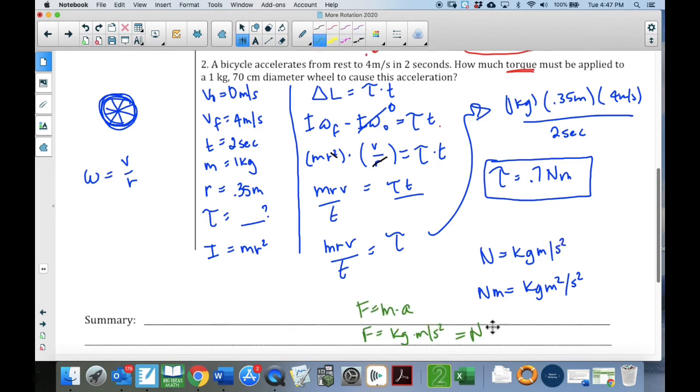So I'm going to write this out. And so force equals mass times acceleration. Mass is kilograms, acceleration is meter per second squared, so a newton is a kilogram meter per second squared. That's what I have written here. If we look up here, we have a kilogram meter squared per second squared. That is a newton times another meter. So that's why we're getting this torque as Newton meters, it really is kilogram meters squared per second squared. But we say it in a little bit shorter way as a Newton meter.